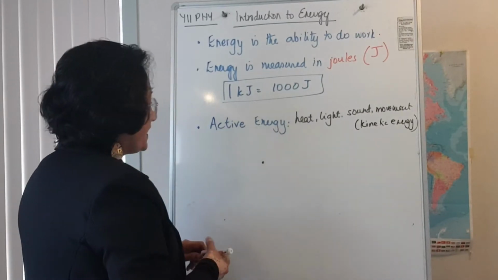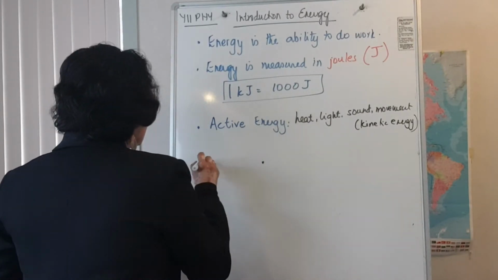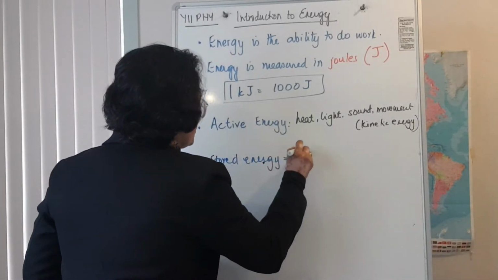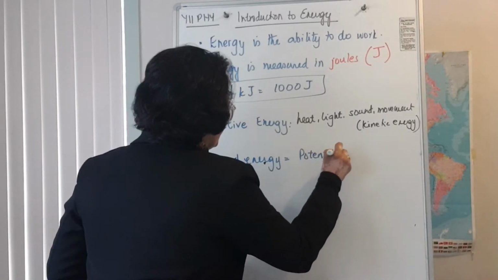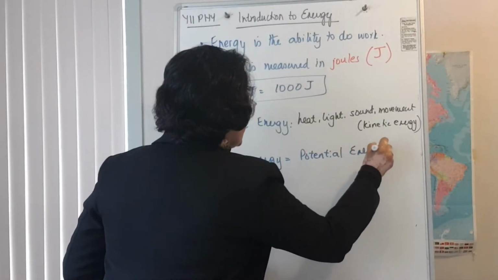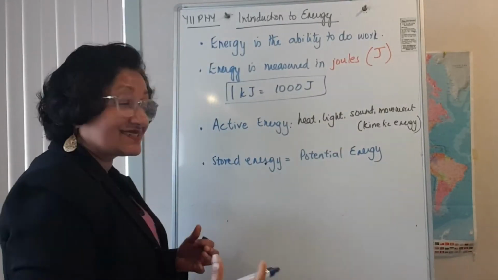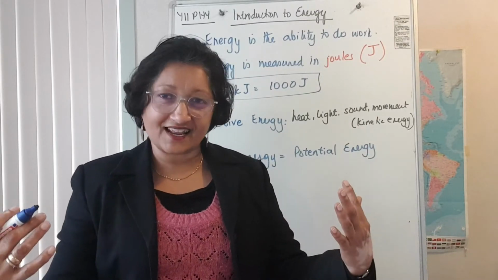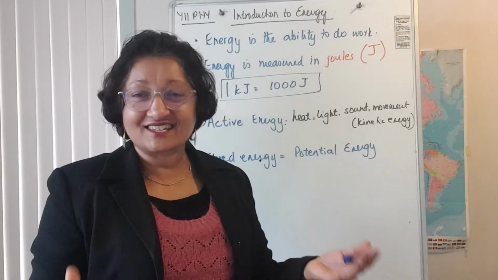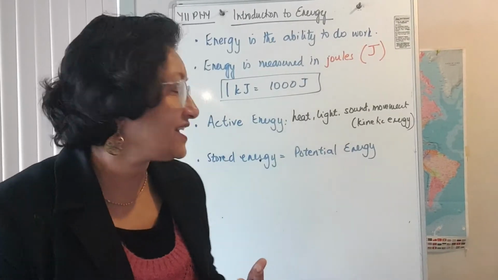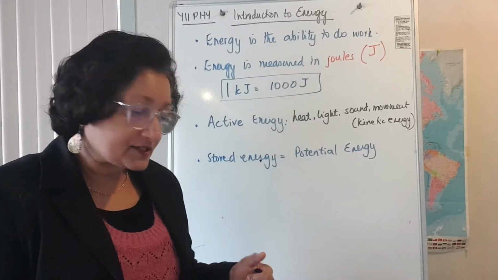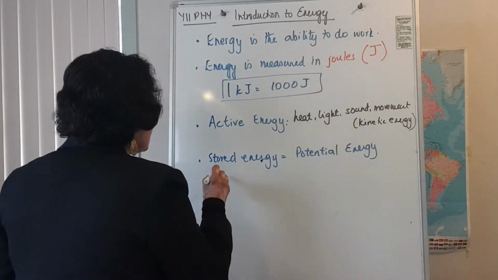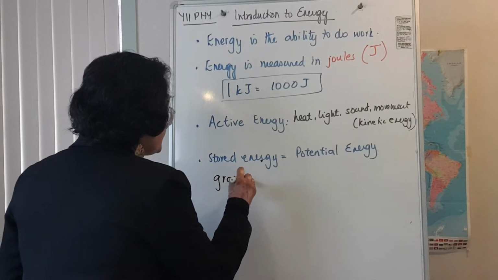Now the other form of energy, which is not active, is called stored energy, and the stored energy is also called potential energy. You know, when you say someone has a great potential, so it's there, it's all hidden in you. All of you've got great potentials and you're going to do great things in life, right? So that's potential energy. It's all there. We just have to bring it out. Okay, so potential energy, there are lots and lots of these forms. So one of the common ones that we're going to be learning about this year a little more is what's called gravitational potential energy.